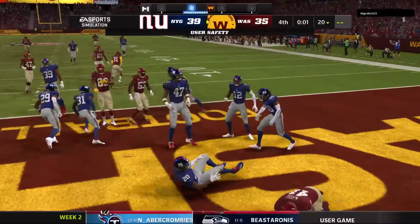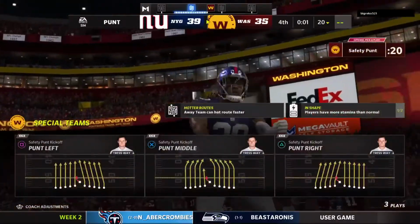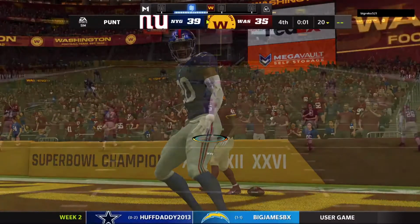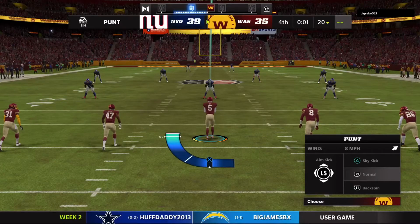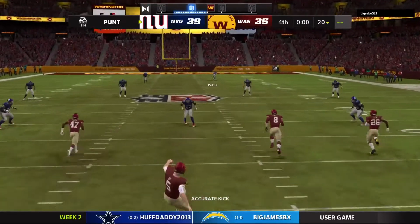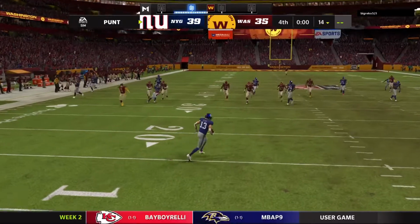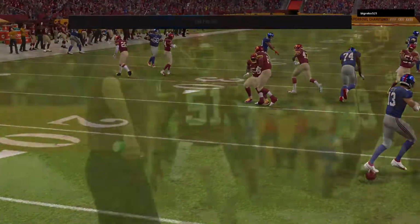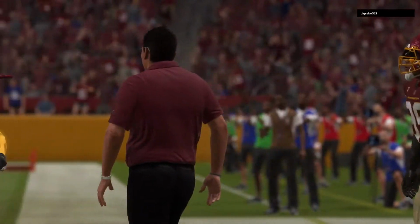I don't know what was going on there, but the end result, this is going to be a safety. And that disastrous play, partner, is ultimately going to seal their fate in this one, isn't it? It certainly is, because they give up the 2 points, but that's not really what did it. It's having to give up the football. And because they gave up the football, guess what? The other team now can take the ball and close this game out. So a victory here for the men in blue, the New York Giants.